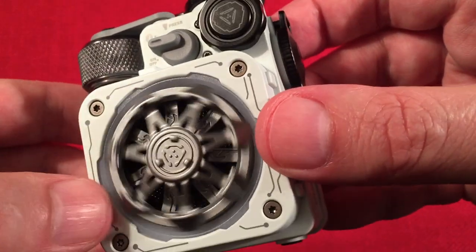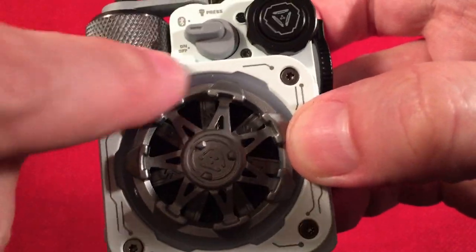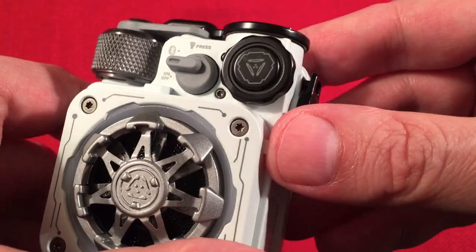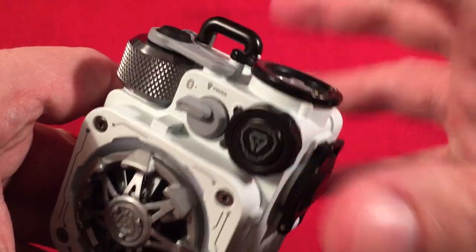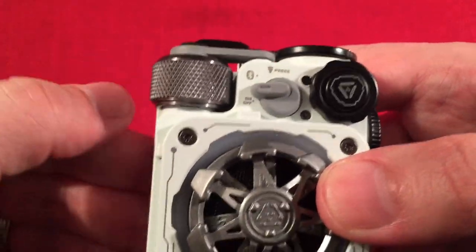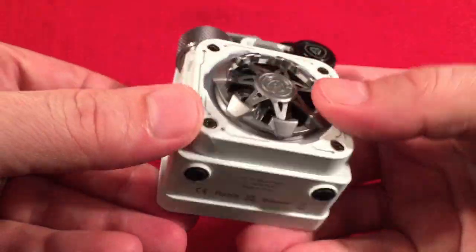There's a few plastic pieces on here. This fidget spinner's metal, but the plastic ring here for the light, and this is plastic, the cap for the charging port, but everything else is metal. I think this might be plastic here, this jog wheel, and this little switch here, but everything else is metal. This support brace, metal. Volume knob, metal. So yeah, pretty cool stuff. Overall, pretty solid build.